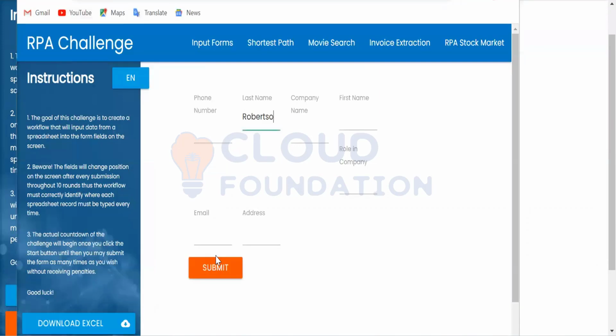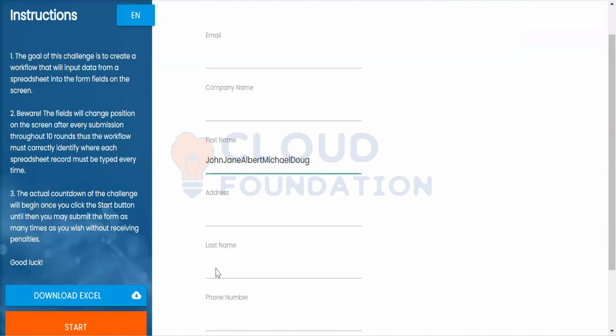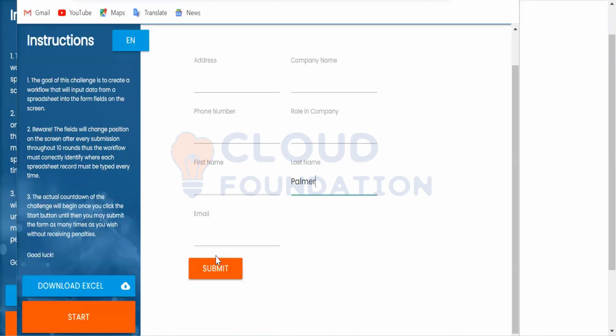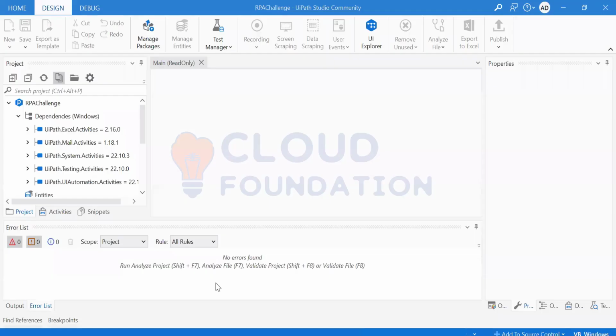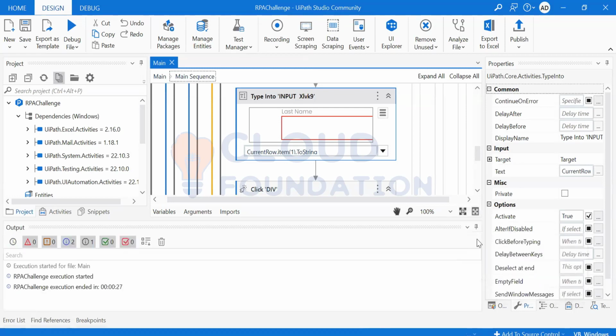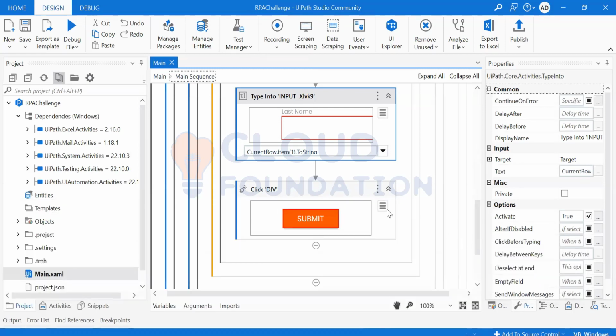Okay, then it's again opening all. Can you see last name is perfectly filling, Rajat? Yeah, I got it. After that, we need to see submit. Okay, I think when I did click the submit button, I did it after that only.